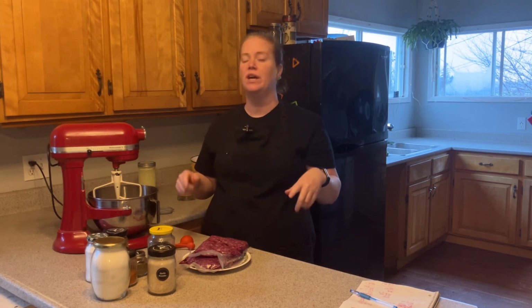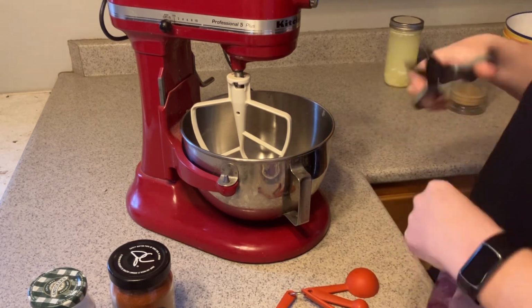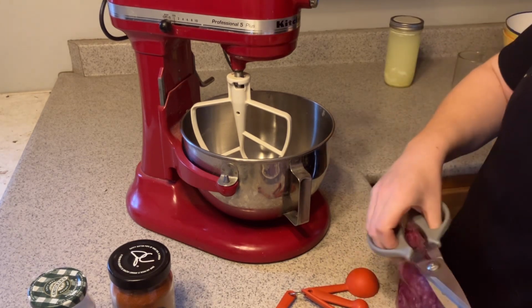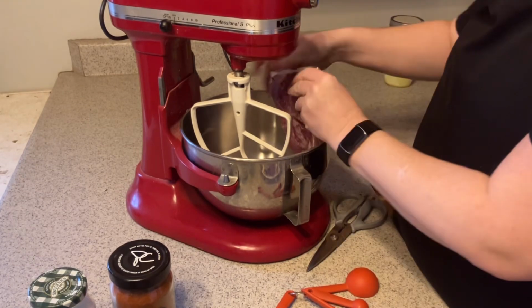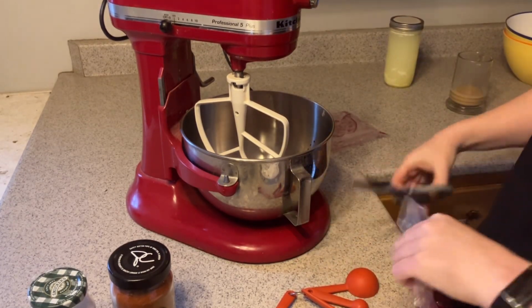So I'll bring the camera over here. We'll show you what we got going on in the mixer. Now you can do this by hand. You don't need a mixer. However, it's a lot faster with a mixer, and I have a mixer, so I'm going to use it. So we're going to put the 2 pounds of beef in.